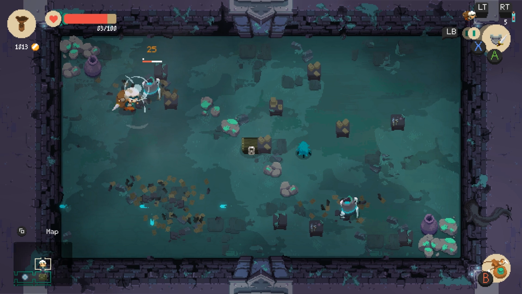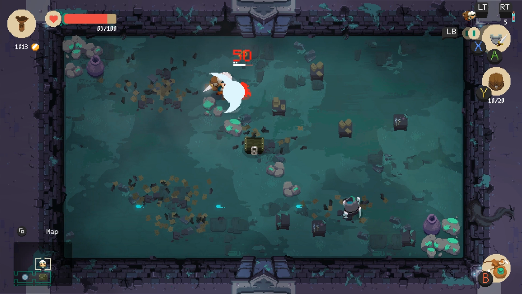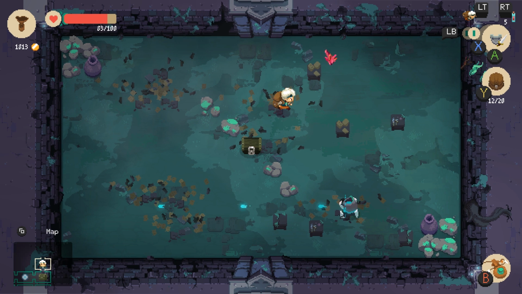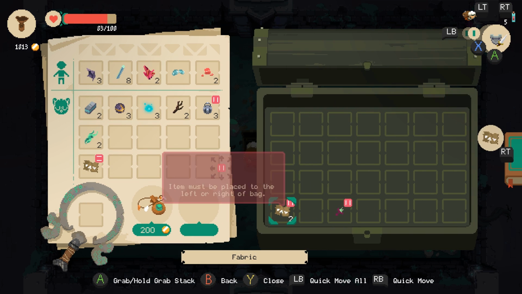Watch out here. These guys are fairly easy to kill. Now it is, of course, the first layer of the dungeon. I can't imagine the enemies would be too difficult down here. Now, I did notice that they do get quite difficult and have new mechanics as you go deeper, which is something I'm a big fan of. I like that they don't just throw more enemies at you. I like that they give the enemies new mechanics.